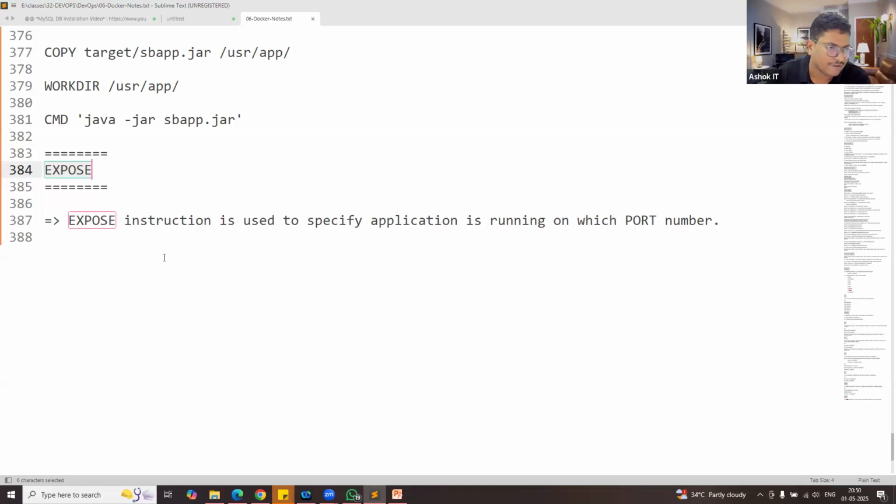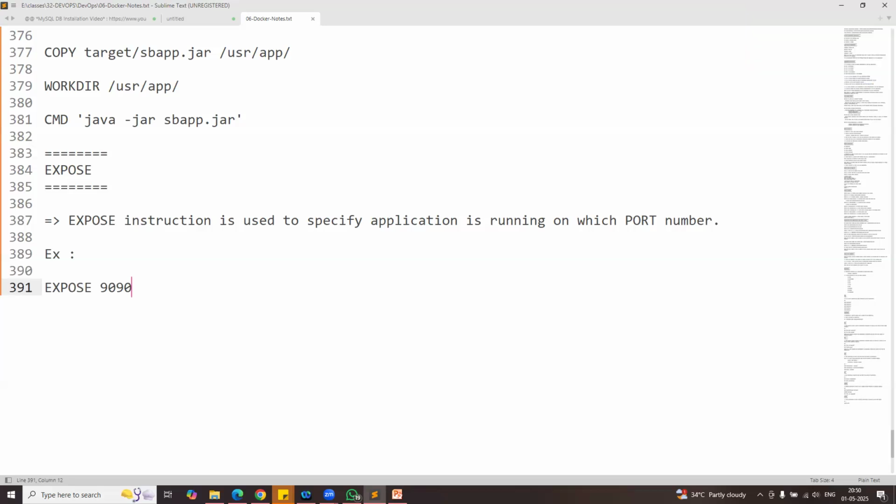Now, if I am going to use expose like this example, in the Docker file, I will specify expose 9090. What is the meaning? The application will run on port number 9090.